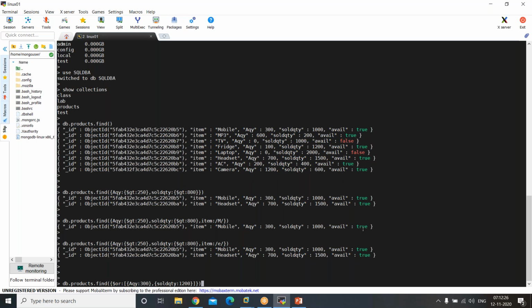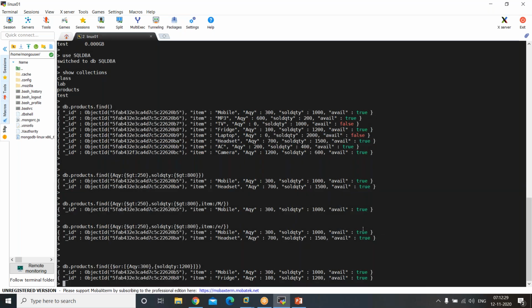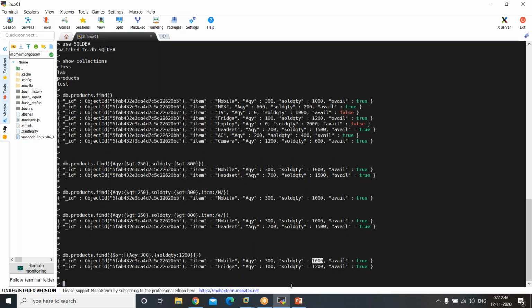So you get two records in that case. Why? Because one is matching. If you look at the first one, only 300 is matching, not the 1200. Still, it is pulled out. Why is it pulled out? Because one matching condition is enough for our operator. You don't need to match both. And in this one, the first value is 100. It is not matching with the first one, but it is matching with the second one.